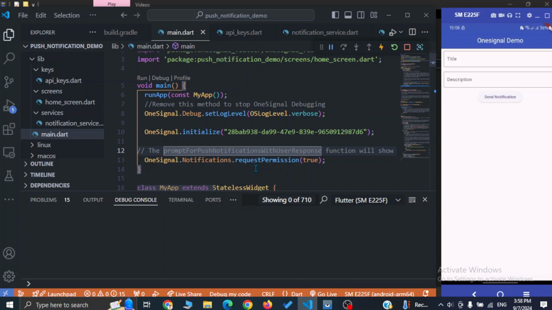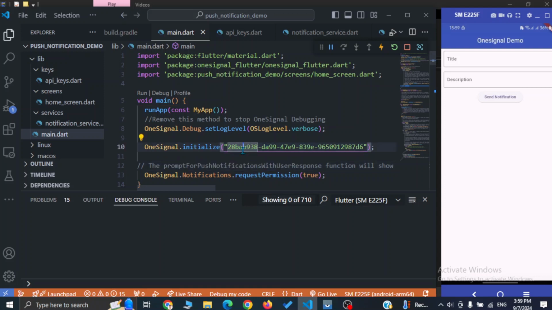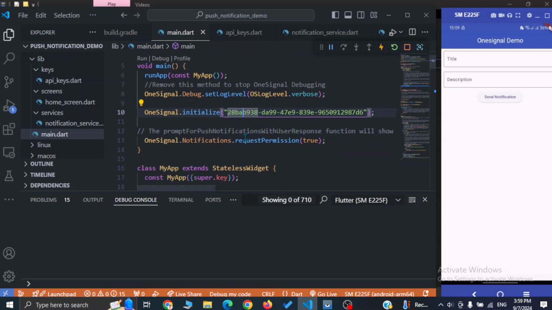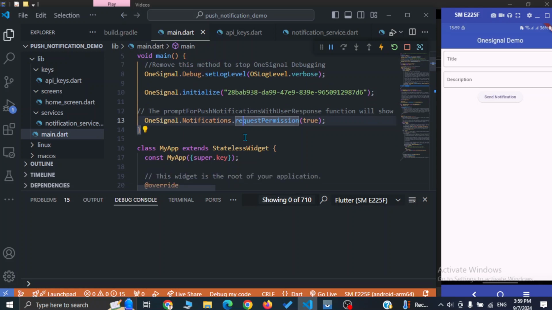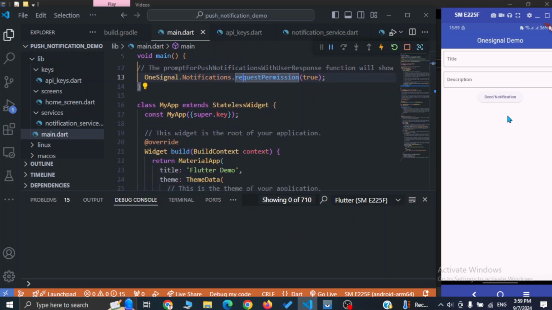In this video, I'm going to show you how you can dynamically navigate to different pages upon clicking on the notification. If you haven't watched the previous two videos, please be sure to watch them, as we are starting from the app we left off with in the second video. Here I have the app up and running on my mobile device, as you can see here as well.